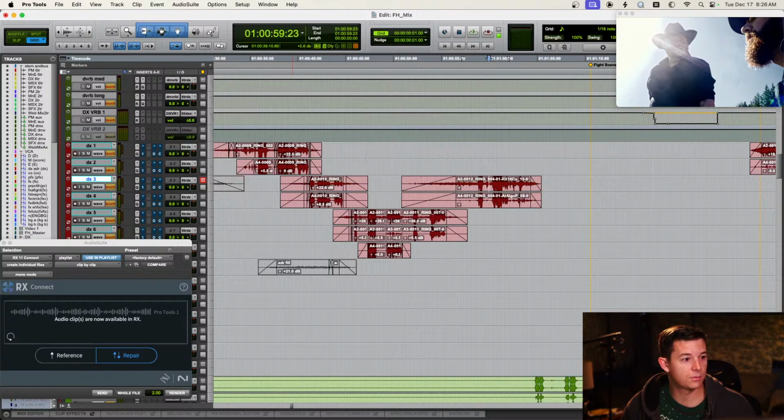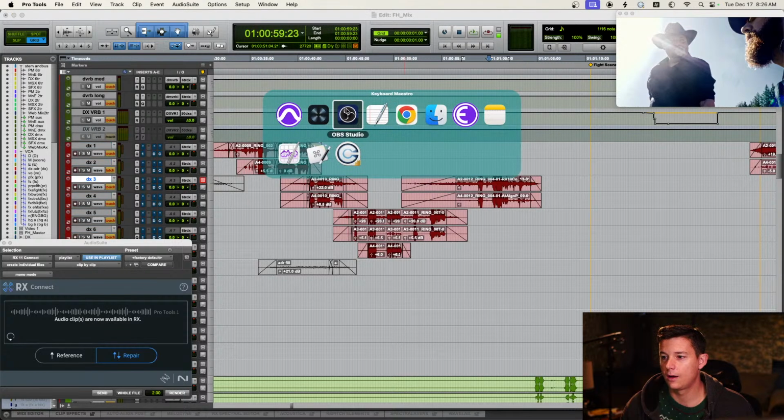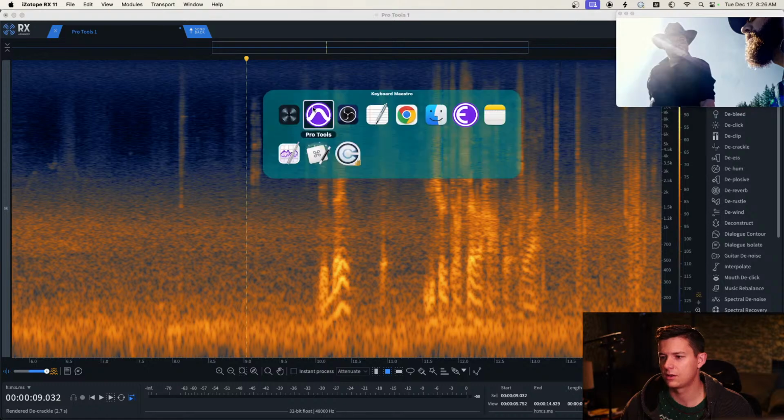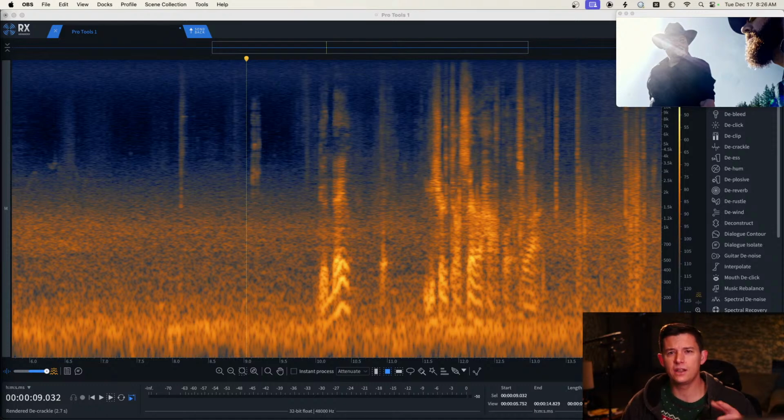Oh, the RX Connect playback was very low. That's because I used individual files clip by clip, and this file is, yeah, I recorded these 32-bit floating point, so they're super dynamic, so I can slap a compressor on it or something. Thank you for letting me know. I also had some video dropouts.